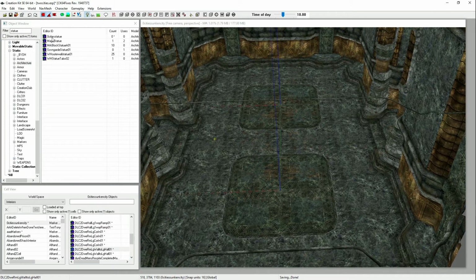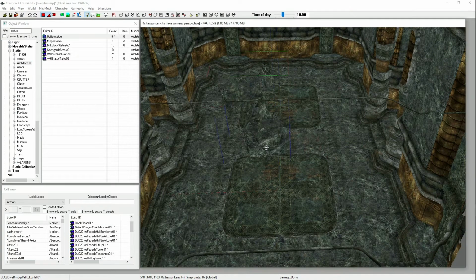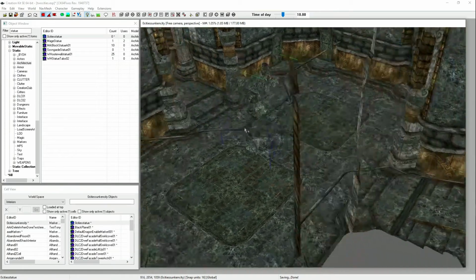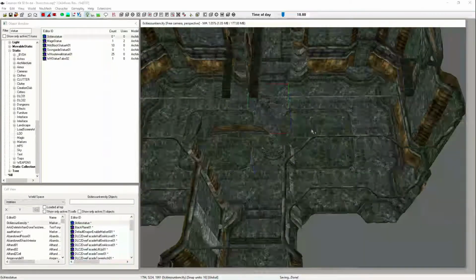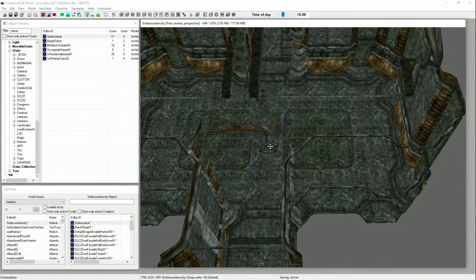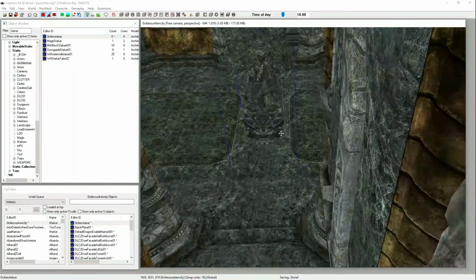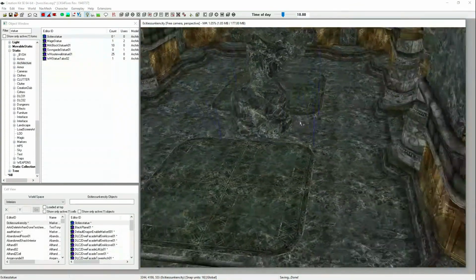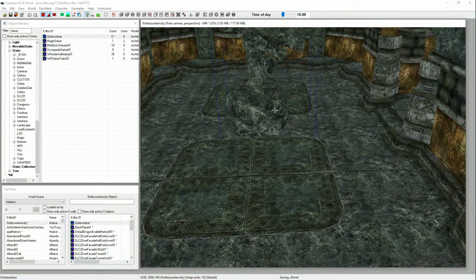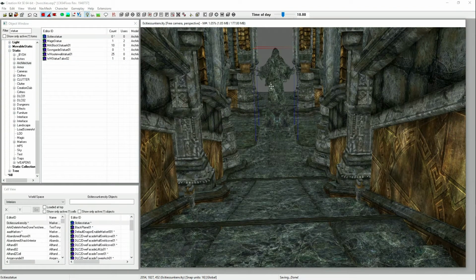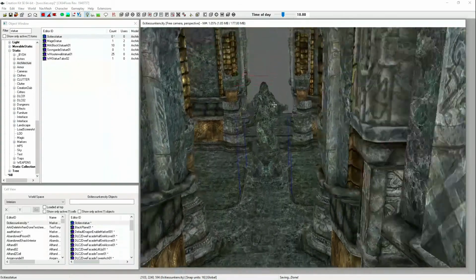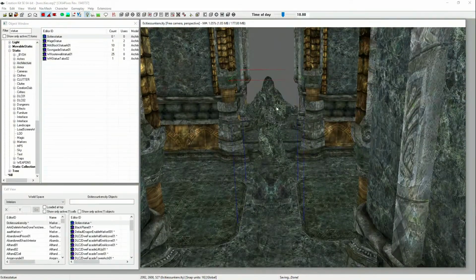But now that we've got our statue in, we are going to place it in. We are going to find the center of the room. So we are going to say it's about here. Actually, maybe move it forward a little bit. There you go. Alright, so there's our statue. Lovely statue. Right, so the next thing we're going to sort out is the candlelight.